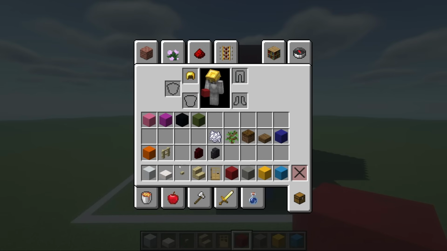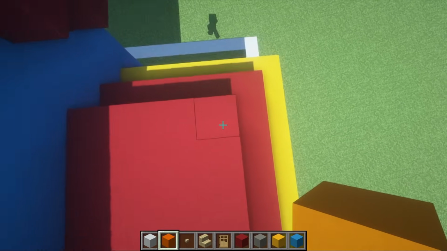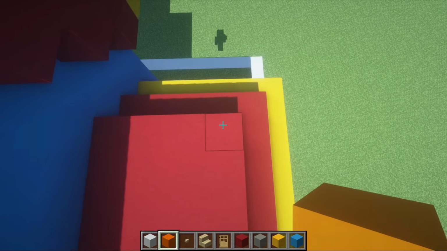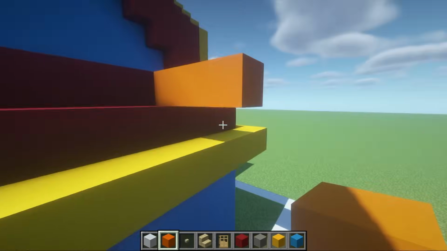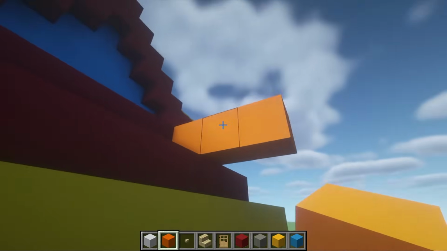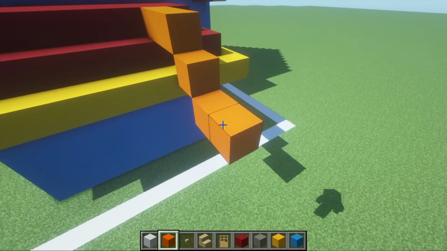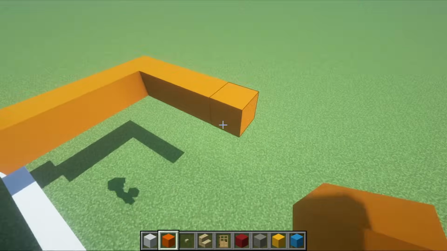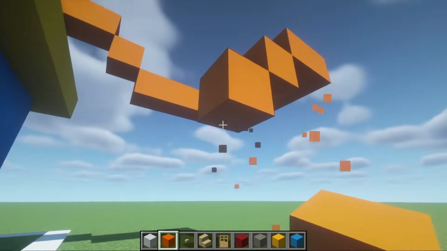So we're going to grab orange concrete and come up to the top of the roof section here on the side. And we want to find this specific red concrete block here. So the back corner of the top part of the roof, move one row forwards and extend 1, 2, 3 orange concretes out from the red concrete. We then want to place to the right and down diagonally 2 orange concretes and then extend right by 4, 1, 2, 3, 4, forwards 1, 2, 3, 4, left by 1, and then we want to extend the orange concrete down and left diagonally by 4.